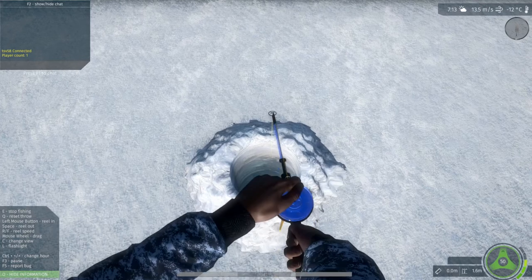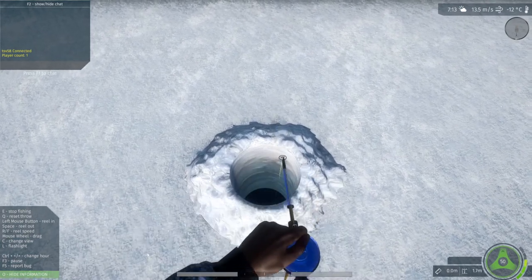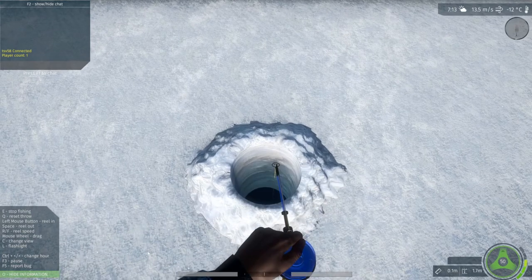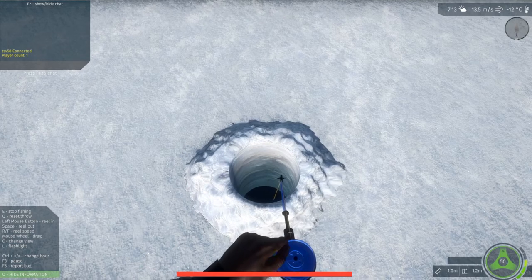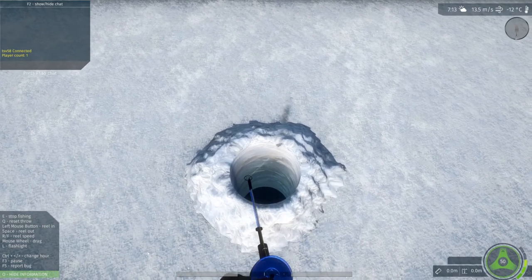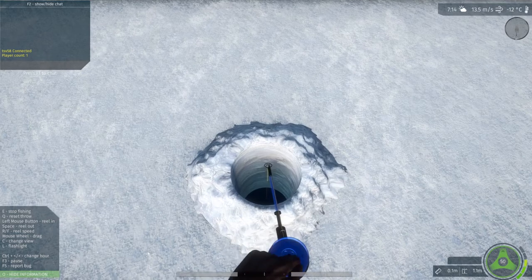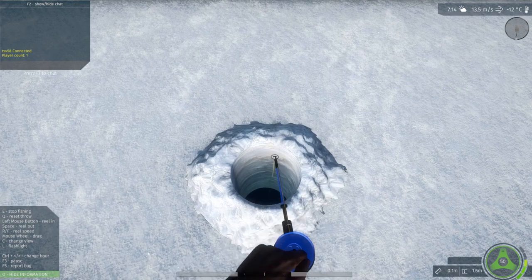Right, I don't lose so many fish on this. Let's carry on jigging, see whether we can get something on and get it up quick. Oh, we keep on redlining every time. Let's get it down. We will get a fish eventually, guys. About 1.6 metres. Start jigging it.